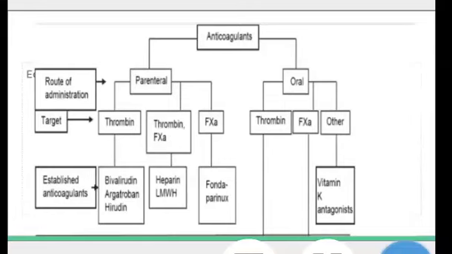Then another is oral anticoagulants. These oral anticoagulants are again classified into three classes, in which the first is vitamin K inhibitors. There are two types of vitamin K. Vitamin K actually acts as a coagulant, and vitamin K inhibitors act as an anticoagulant. Vitamin K is clinically used to coagulate the blood. One is local and systemic.